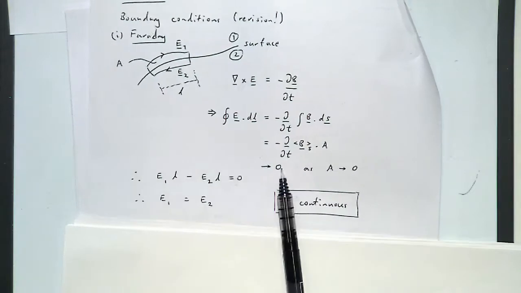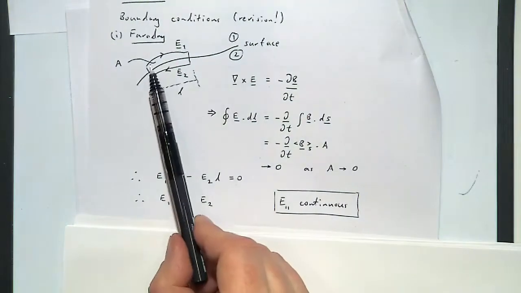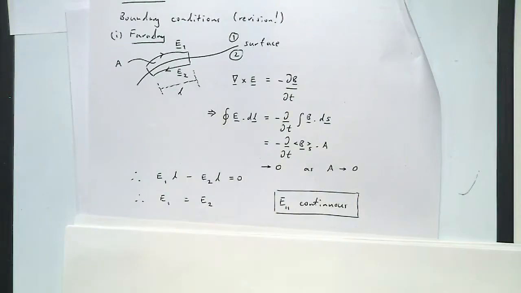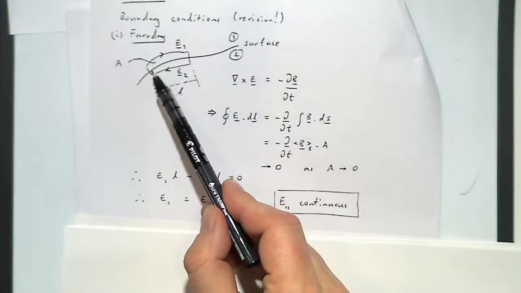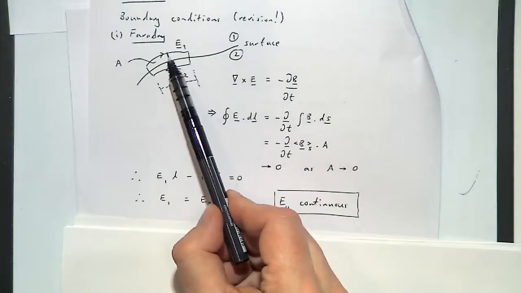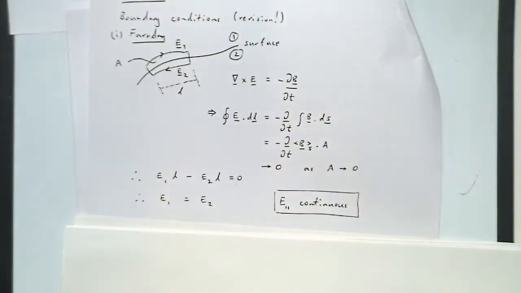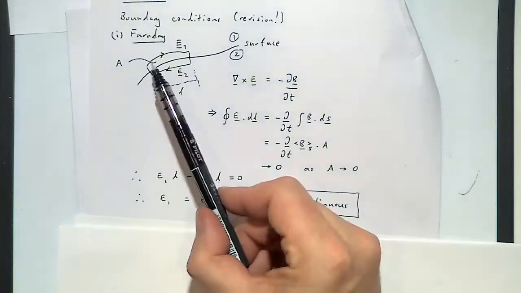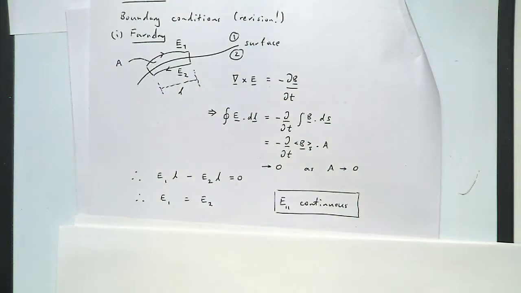And one thing we can say straight away is that if we allow this area to go to 0, this right-hand end goes to 0, and if we allow this line and this line to approach the surface, these two components here also drop to 0. So whatever E1 times L is doing on one side, this one must add up to be the same as that one, it must add up to 0. Okay? So therefore E1 is equal to E2. So the parallel component, remember this E1 along the surface, must be continuous across the boundary. We've seen that before.